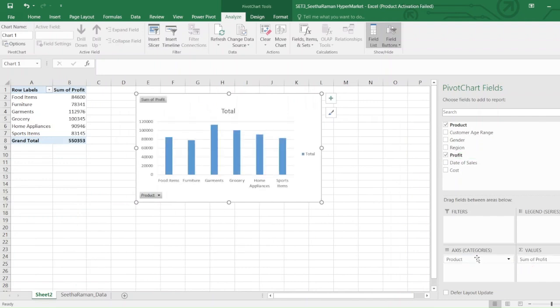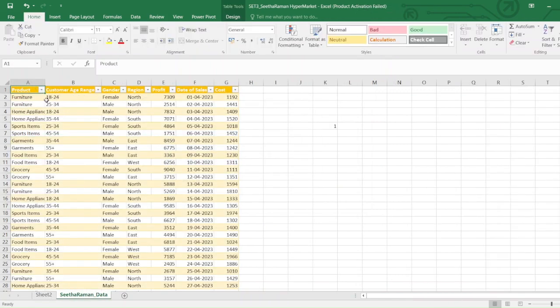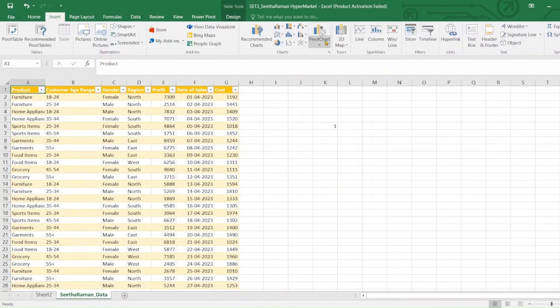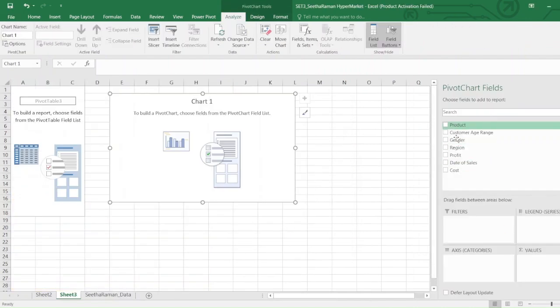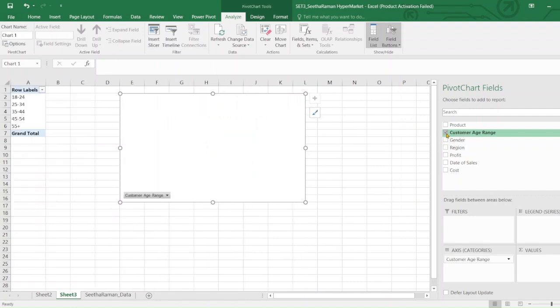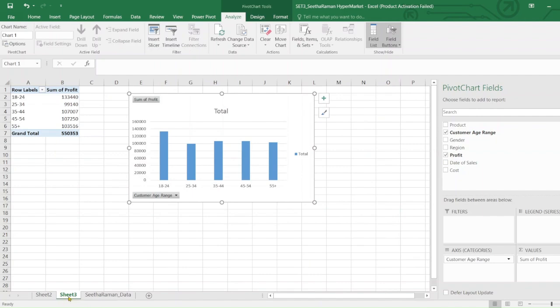Now let us analyze the data product wise and profit wise. Make sure the axis category is product, and the values are sum of profit. Then again go to Insert, add one more pivot chart, and click OK. Here we will analyze the given data using customer age range and profit.